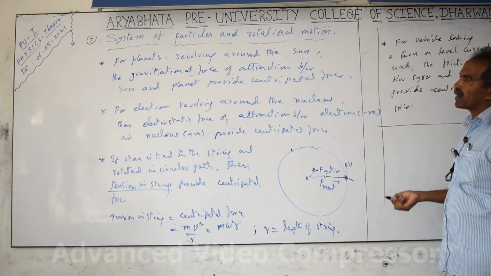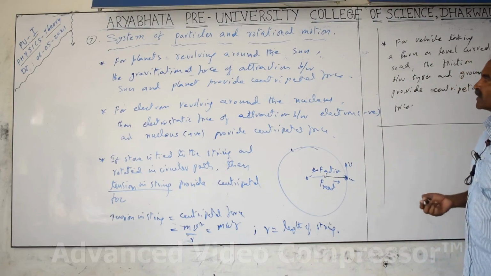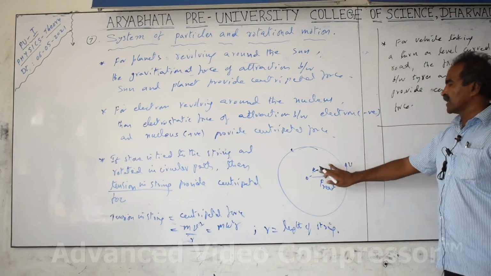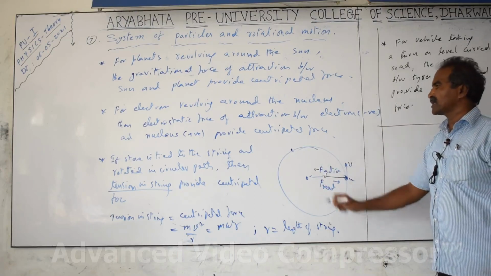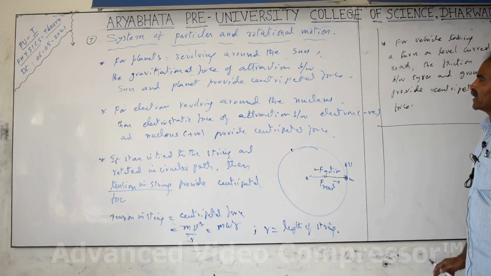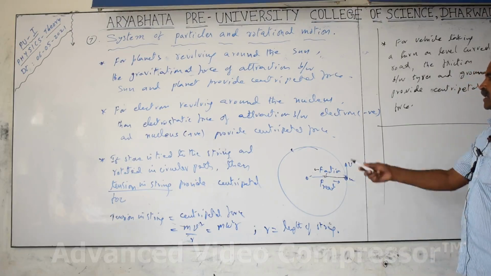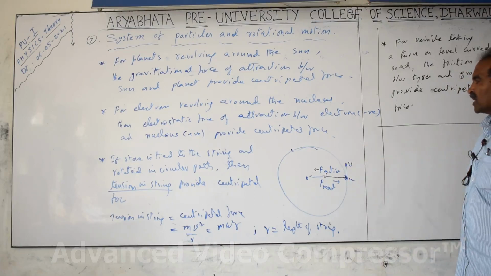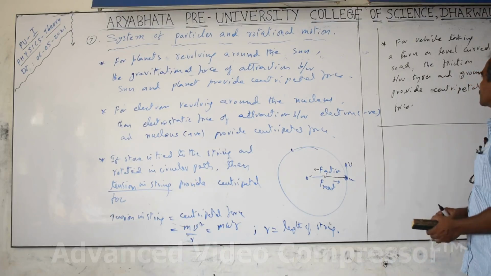They may ask problems linked to the gravitational topic actually. If the force of attraction or gravitational force suddenly disappears, there is no centripetal force, which means all the planets fly away along the tangent to the circular path. Similarly, the stone tied to the string also flies away along the tangent to the path at that instant.